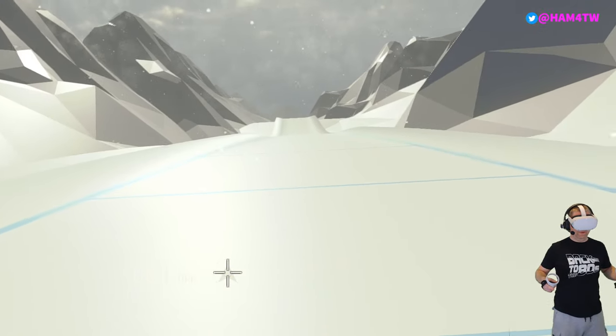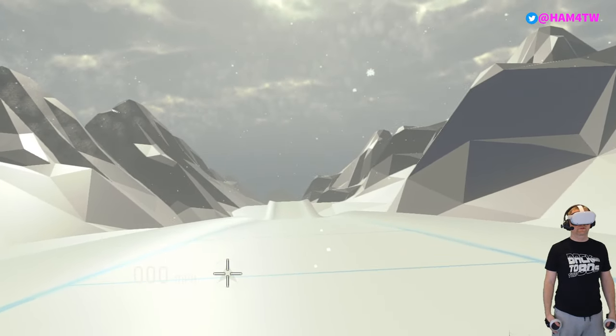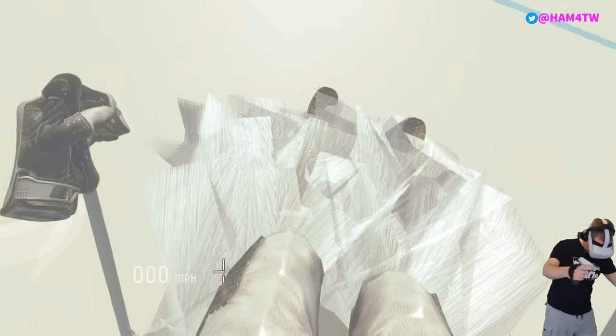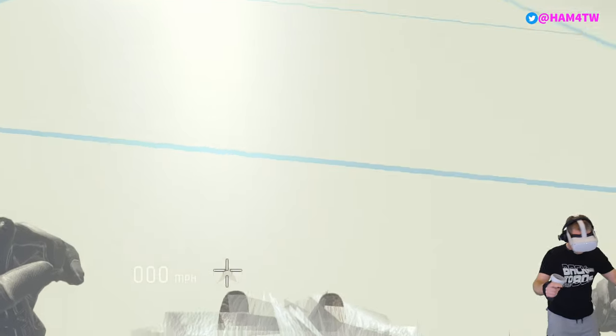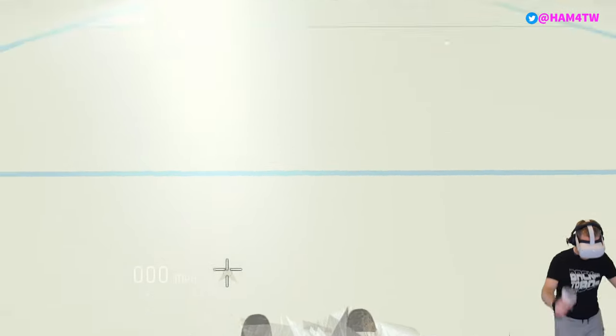Turning. Let's work on carving. You can make sharper, more controlled turns by using your edge while you ride. To carve and perform a powder turn, just lean into the inside of your turn. Okay, this is like the crosshair thing. Lean to the left of your skis. If you're turning right, lean to the right.